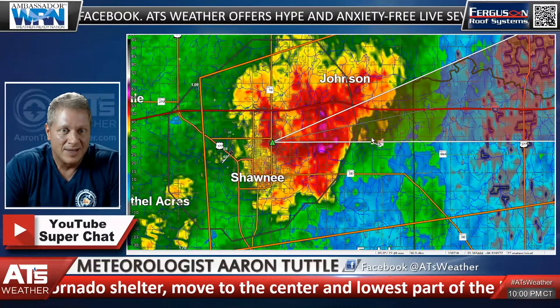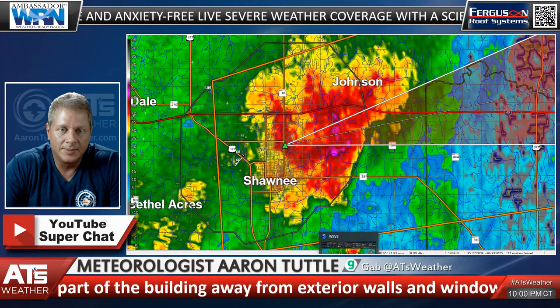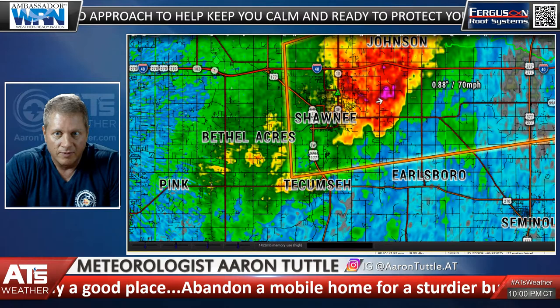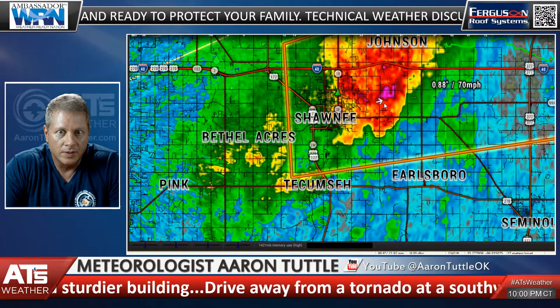Okay, let's see. So that storm is doing what I said it was doing, which is nothing compared to what it was. It was through Oklahoma City. It's still going through some recycling, so it still has some hail aloft in it that's going to eventually come down. Let's see, give me an update. Yeah, there won't be any paths, though. It's going into no man's land for towns. It's going pretty much right along Interstate 40 and coming up on 377 in the next 10 minutes. It's about 10 miles away from there. It just keeps trucking along, probably just kind of parallel on 40. Now, it should eventually die.